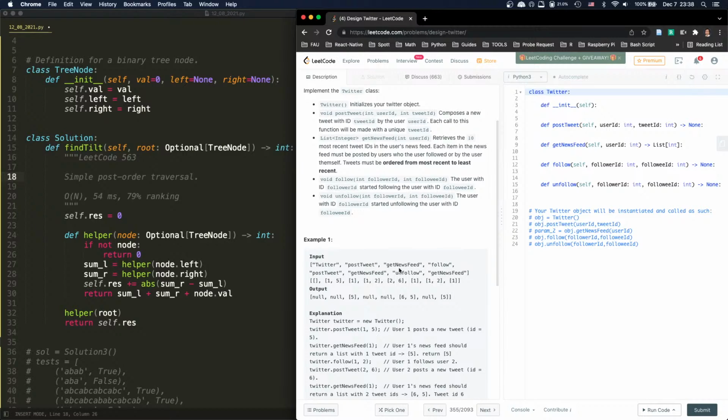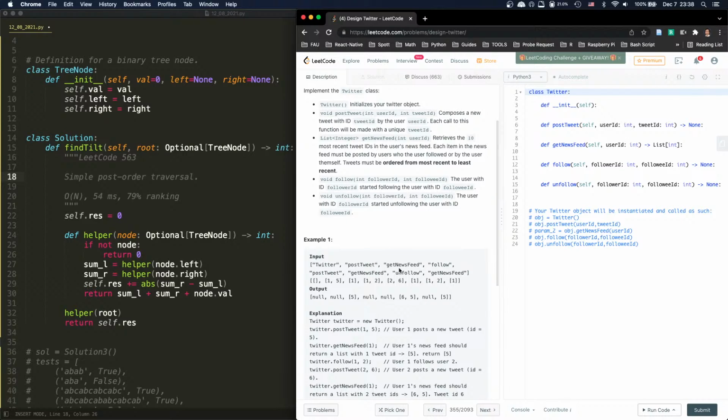It doesn't have to be a heap. Now it just doesn't have to be a heap. It's just a stack. We just keep adding because the time ID is increasing. Yeah, we don't need a heap. It's just a stack. So everybody has a stack for newsfeed, a following, which is the user IDs of the people that I follow, and followed by, the user IDs that I was followed by.